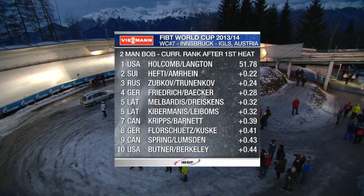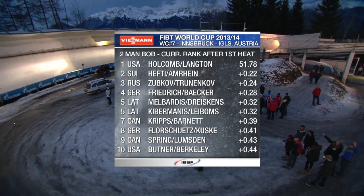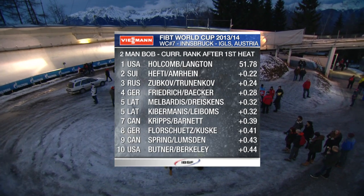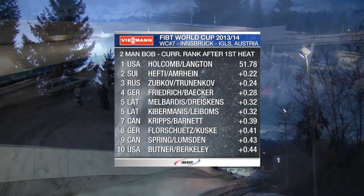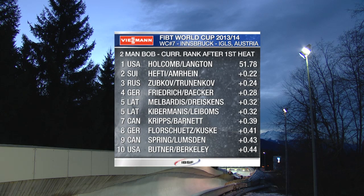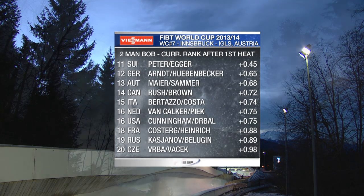2200s ahead, a bit hefty, a quarter of a second and a little bit more covering the top four. And then still Melbardis and Kibismanis could be in the medals. Cripps could medal from there. Maybe even Florschutz. Some really, really tight battles. This is going to be insanely close second heat. And this will be snakes and ladders.